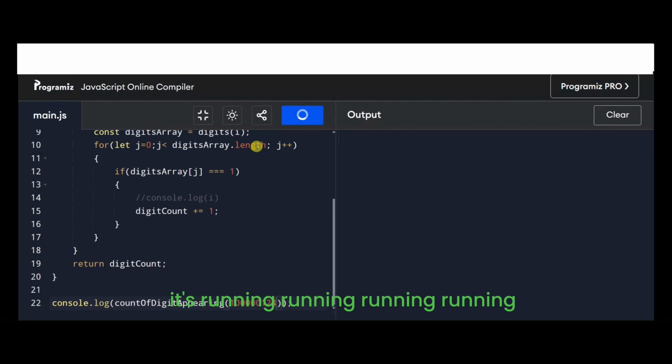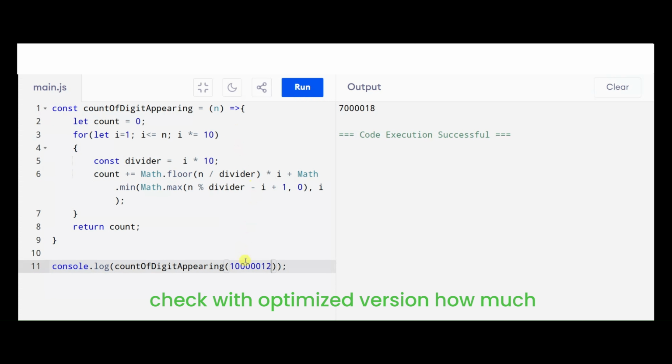It's running. As we increase the number, the time to execute increases. See, it's taking a lot of time to count the number of ones appearing in a number if the number is large. Meanwhile, let's check with the optimized version how much time it will take.